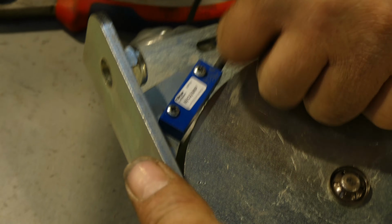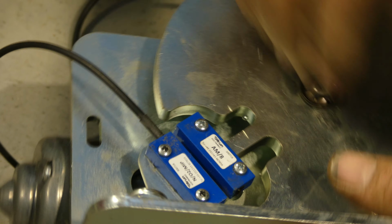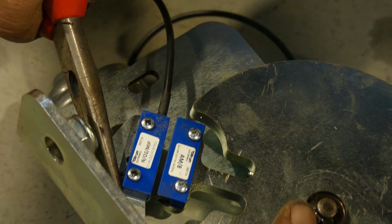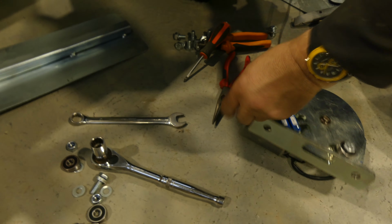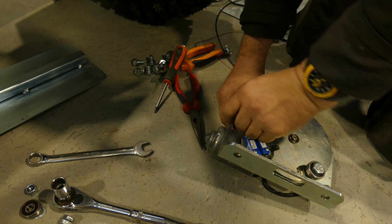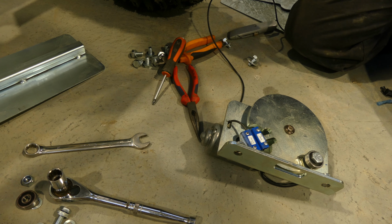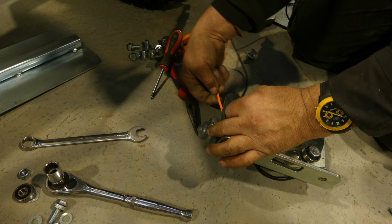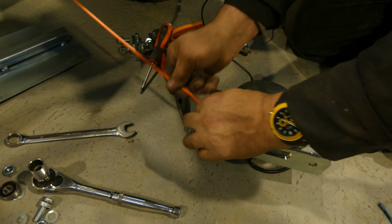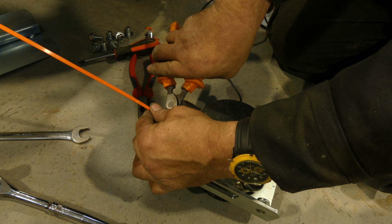Just turn it around by hand. And just make sure we miss. Just move that end slightly in, so you've got a pretty much level gap straight through the sensor. What we need to do now is just feed the cable back through the hole. And just put a new zip tie around it just to hold it in place, off out of the way.